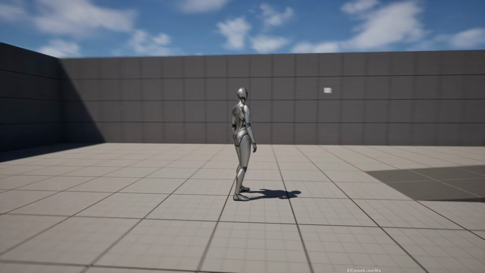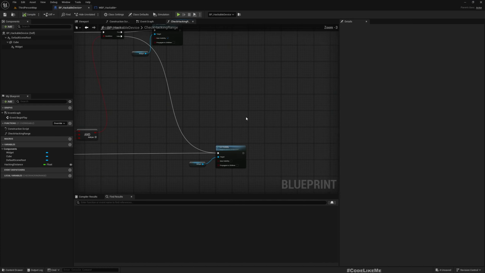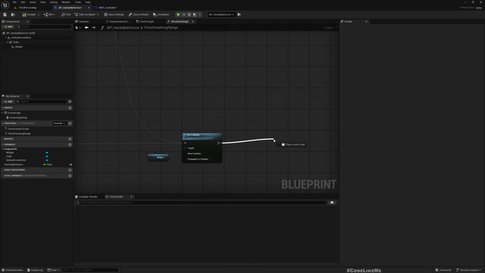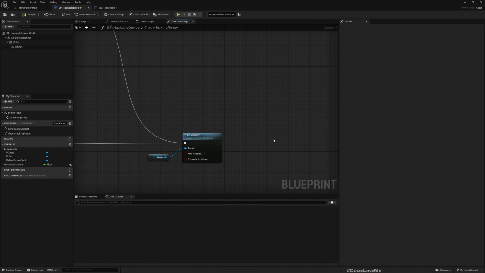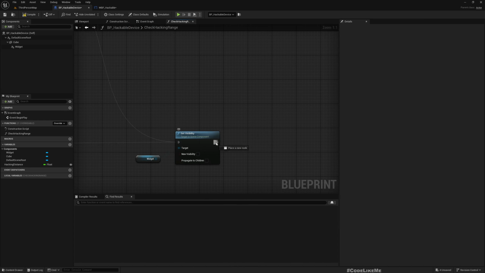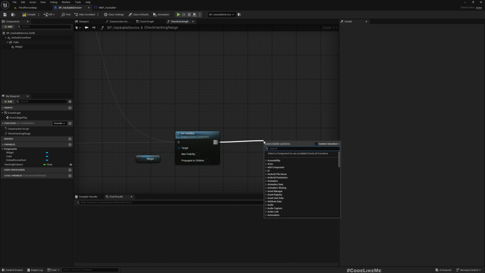Okay, now the next step is implementing the actual interaction. Alright, now here we should make it visible, and also we should enable or disable inputs. If this is visible, that means we should be able to interact with the object. We should be able to hack it. So if it is invisible, we should not be.